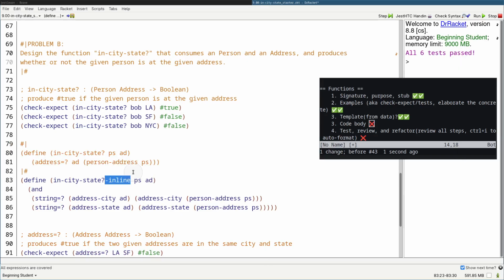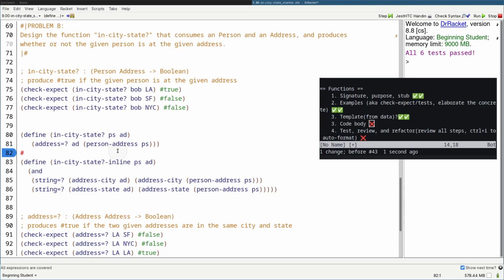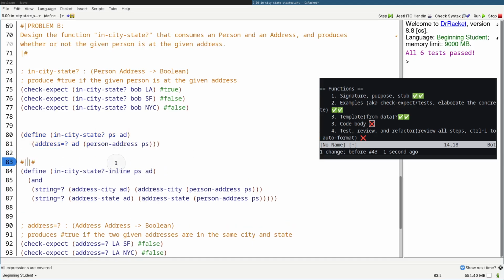All right. But why are we having you write it like this with a helper function call? Well, it's because there's duplication here, right? So we take address-person and then address-person again to get the address out of the person and then feed it into address-city and then address-state. So this one and this one, there are 2 calls here, there's duplication here, and there's more nesting here. So it gets kind of confusing and it's not as clear as the helper function version, right? So that's what we're going to have you do going forward.